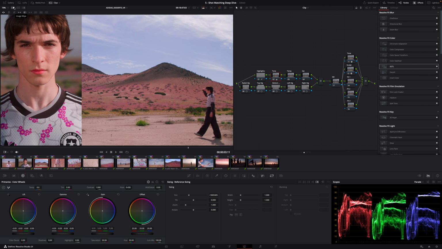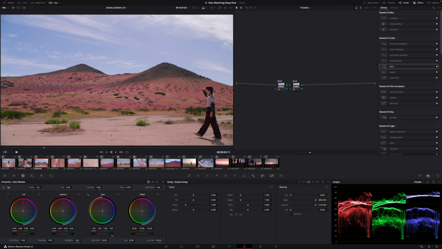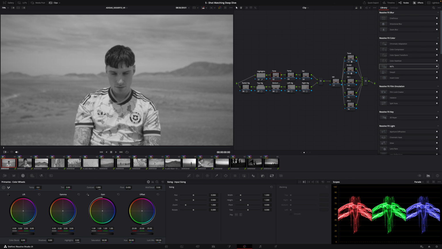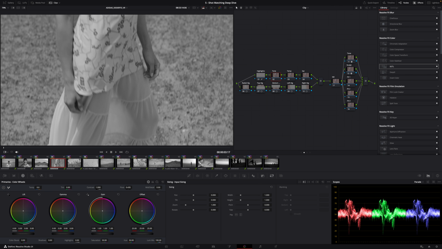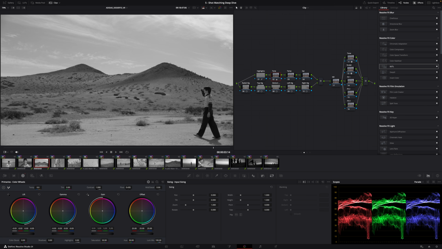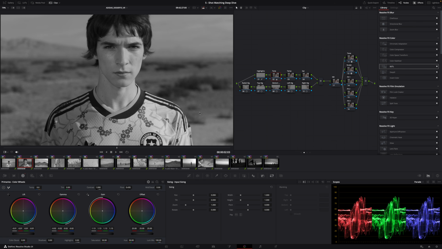Let's turn it off. And one trick we can do is we can come to timeline and let's turn off the saturation for a while so we can see the exposure better. You also gotta keep in mind that color does play a part in contrast, so this will be a primary balance to get us in the ballpark. It will not be our final adjustment, but it's a great way to start and not get focused on the color or the temperature or whatever, and just start balancing contrast.